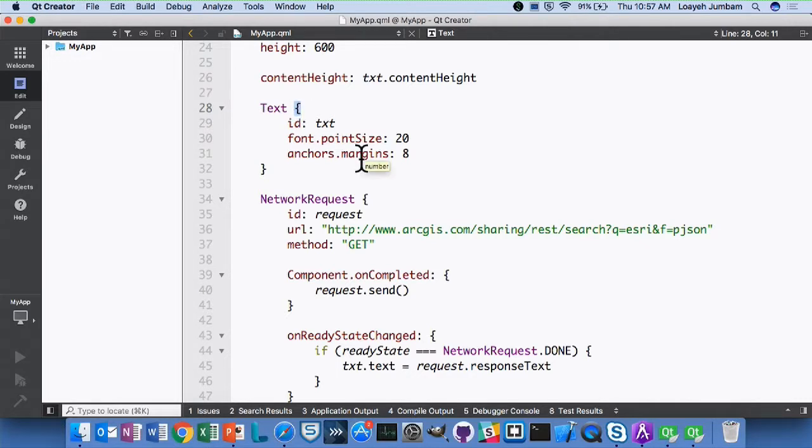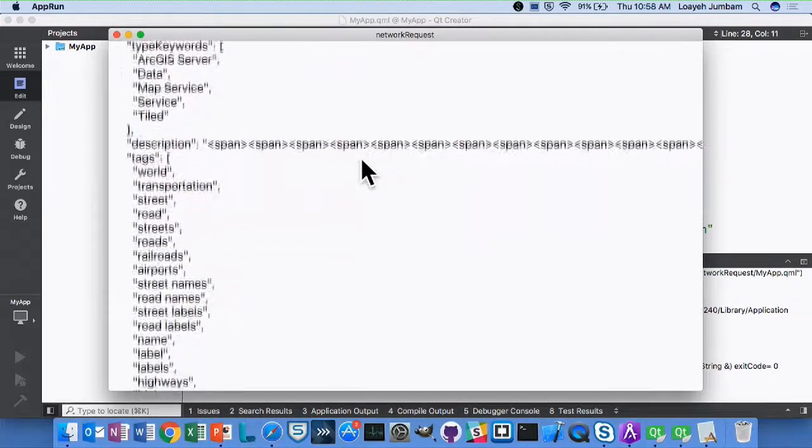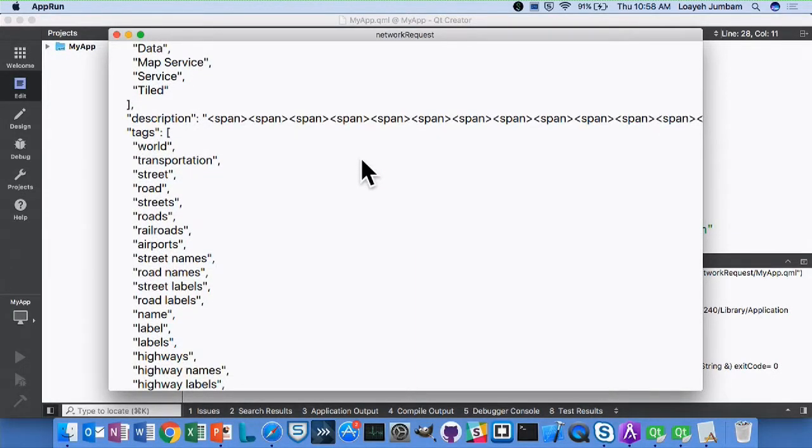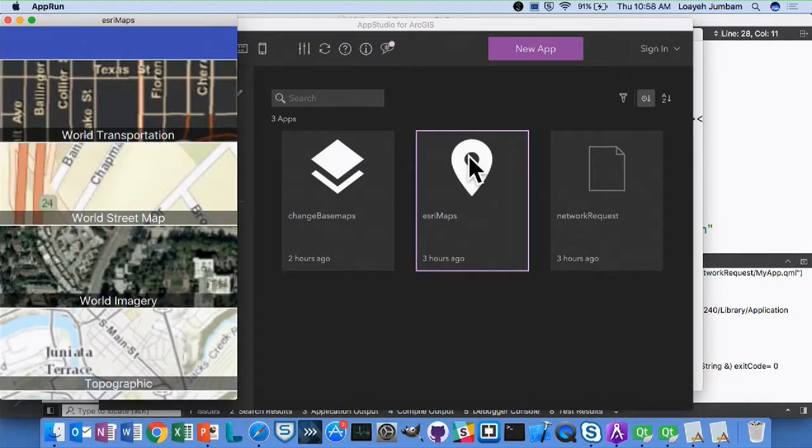So if I run this, you expect to see the JSON that we saw on the web printed in my app. So I will run with Shift-Alt-R. There. So if you're writing your app, you can parse this JSON and use it. And in this sample, I passed the exact network request we just saw, and I am showing the thumbnails in a list view.